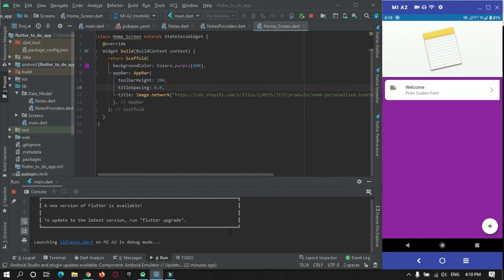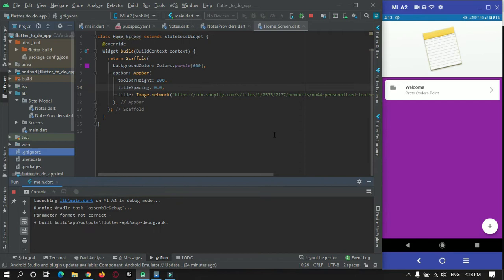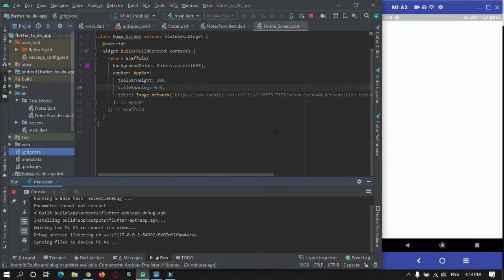Okay. So app is getting built. Okay. So now app is running on the screen, as you can see.